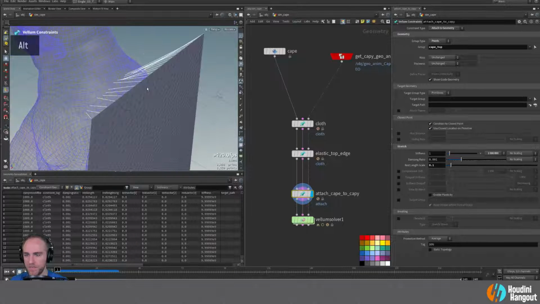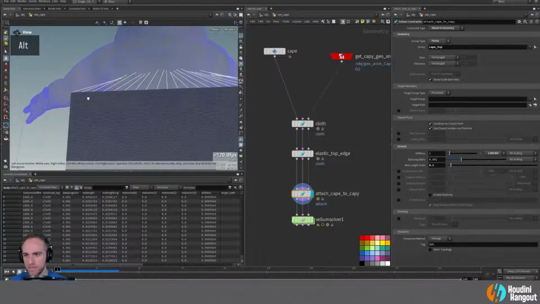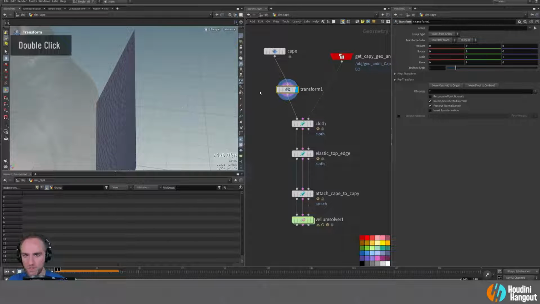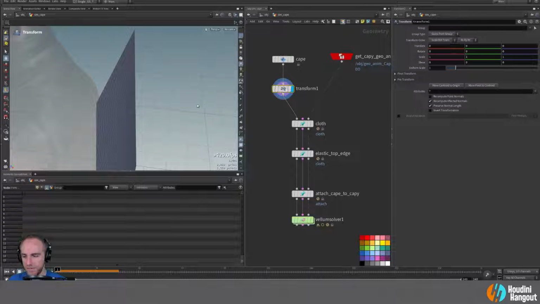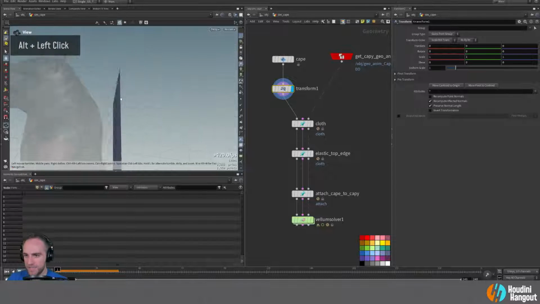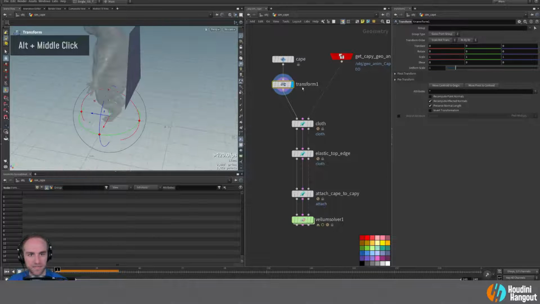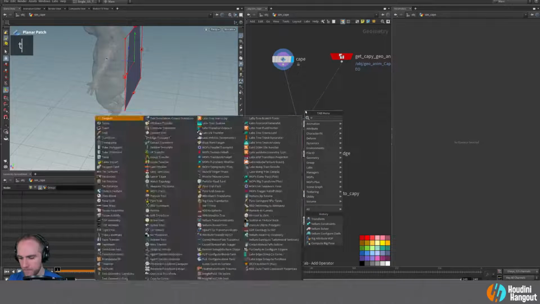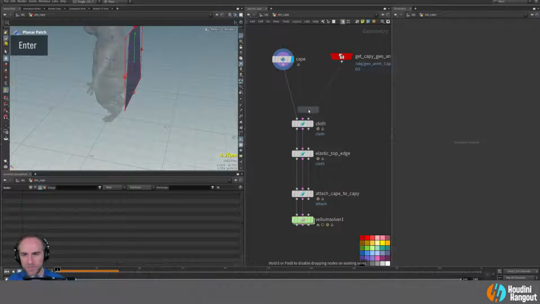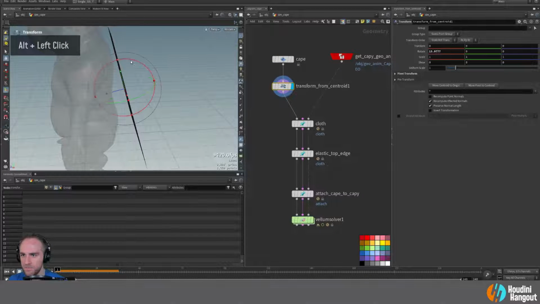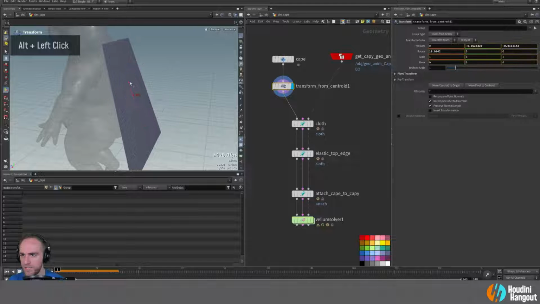I wonder if we couldn't make this a little bit better. Hold on one second. Let's just do a transform here, just so these don't have to be quite so long. And what we could do is just rotate this into place. So I think that's what we're running into here. Why is that not showing me my handles? Oh, because it's there. Let's transform from centroid. There we go. So let's just move this here so it's a little closer. So bring this down just a little bit.